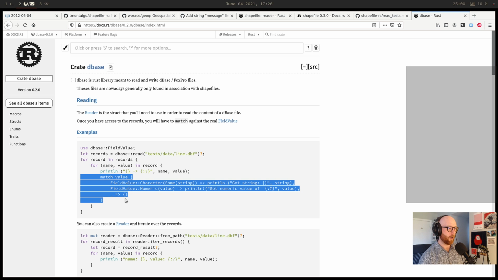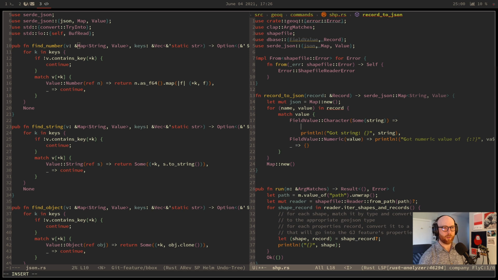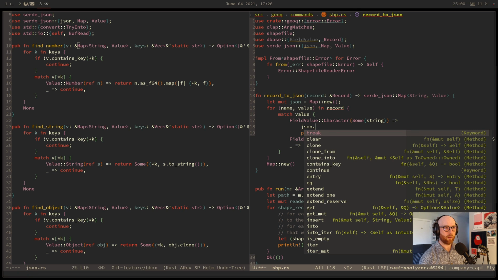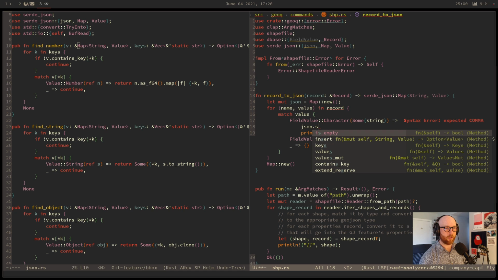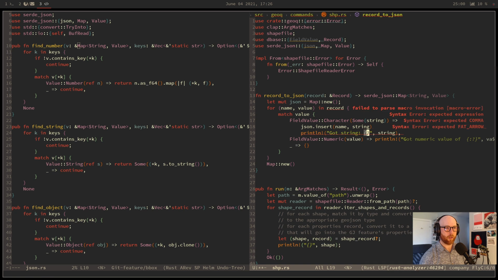So now this is the fun part. Match value. Oh, now we get to do this so many times. JSON. How do you set? Insert. Name, comma, string.